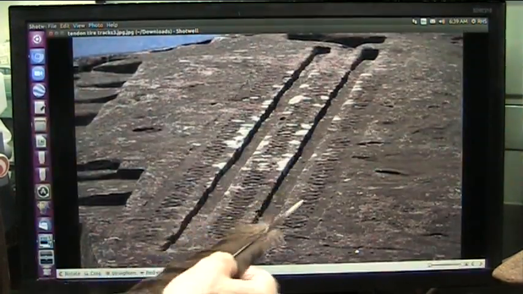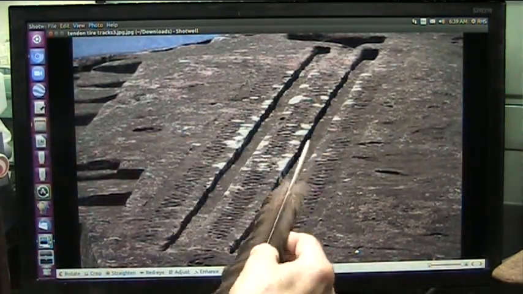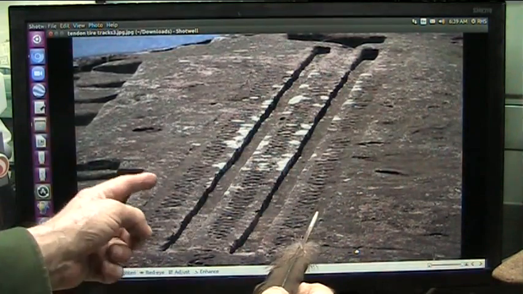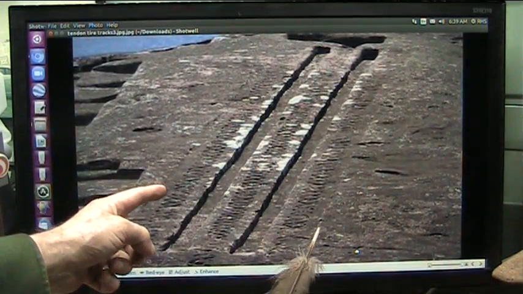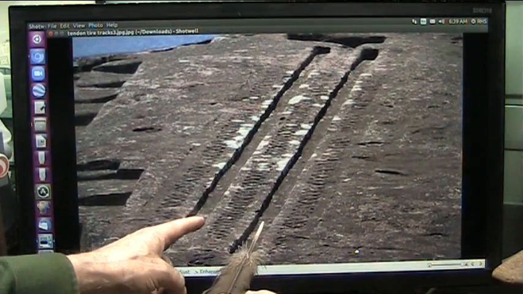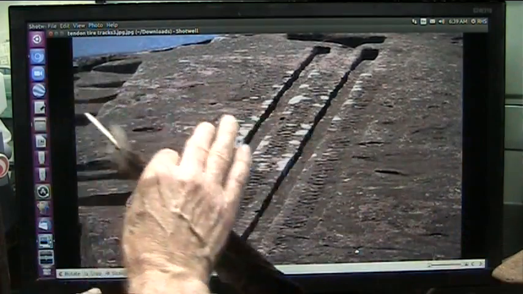All right, I did a video on this the other day. This is from down in, I believe it's in Bolivia. And this is some kind of a giant tracked vehicle. I mean, this is pretty good size. And it had wheels, obviously, that were down here that sunk into whatever this was that was wet at the time. The whole thing was wet.